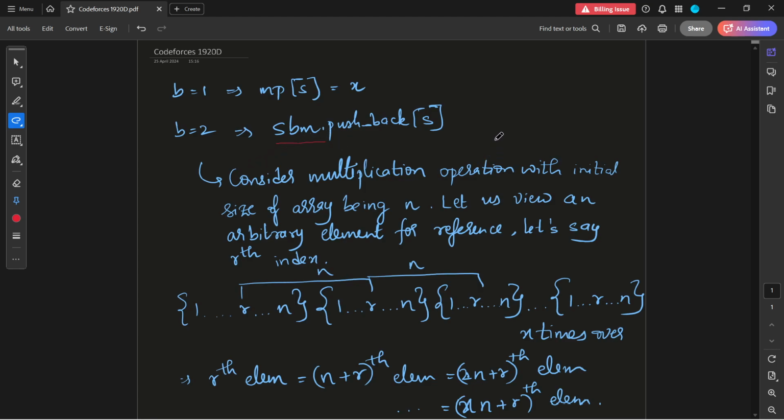Now let's consider a multiplication operation with the initial size of the array being n. For reference, let's look at an element with index r in the n-element array.